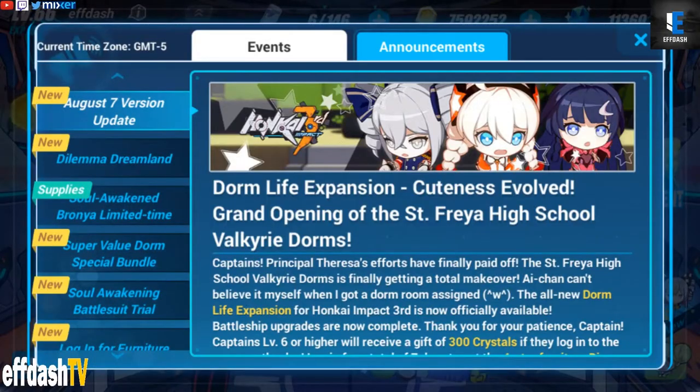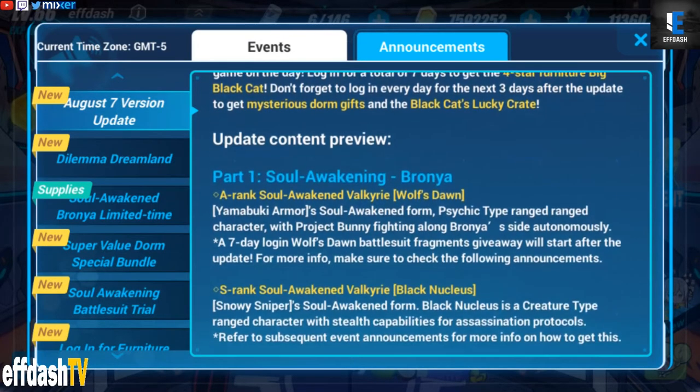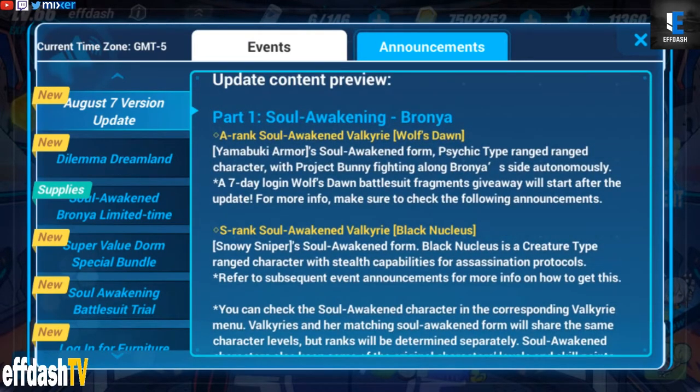We've got a bunch of new announcements. Obviously, we've got the new version update. One of the main things that's a takeaway from this is definitely log in for the rest of the week, because you're going to get 300 crystals just for logging in. So definitely do that. That's going to be really, really cool. Of course, we've got two new Bronyas, and we'll take a look at them in a little bit. We've got Wolf's Dawn and Black Nucleus. We'll talk about them in a bit. Those are two new forms of Bronya.